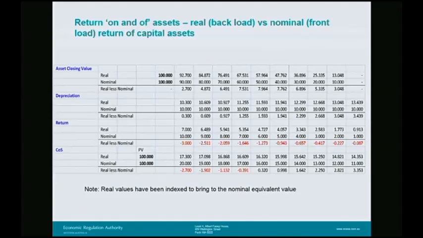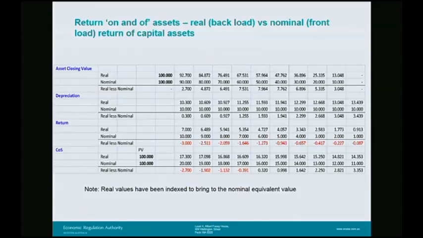And what you can see is that under the nominal historic cost accounting, the accountant's approach, revenue is 20 here at the beginning and it falls to 11. So it's quite a steep drop off. Whereas in real terms it's still got a drop off, but it's only 17 to 14. So it's a little bit less. And we regulators prefer the real approach because we've got these very long-lived assets, as I said, 50 to 100 years. And we have the long-term interests of consumers, so we're thinking about all consumers.